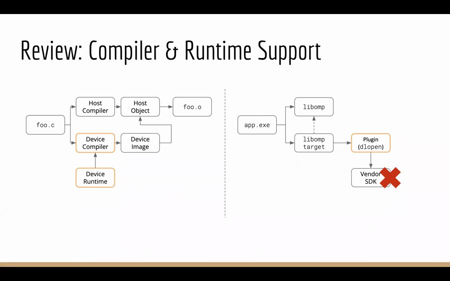So in order to support all of this on the host, we have to make sure that first our device compiler can generate the code for the host, which is already there, right? And we have to make the device runtime support the host as well. And on the right-hand side, we have to make a plugin that can support all of the execution environments on the host as well. But we don't have the vendor SDK.